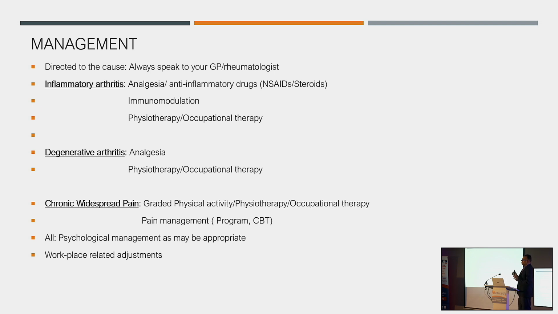Sometimes we may have to inject that joint with steroids. That might be a useful intervention. And if you have an inflammatory arthritis, most often you will need a disease-modifying drug. Now for joints, you can have colchicine, or you might have to escalate to something like methotrexate or azathioprine or mycophenolate, or sometimes biologics such as anti-TNF drugs. And they are very, very effective in treatment. But in isolation, it doesn't work.